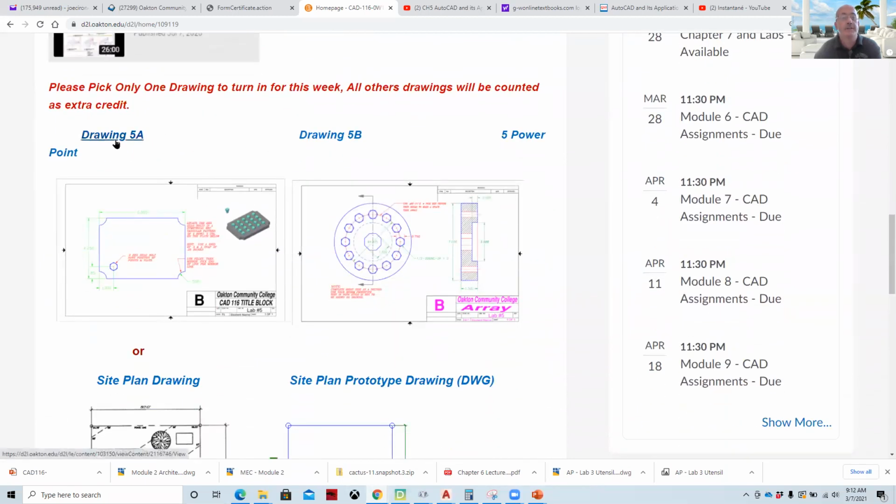And then here's our assignments. We have two mechanical plate drawings, and they both have bolt patterns on them. The one on the left is a plate with a bolt on it, which you will use a linear array or a rectangular array. And the one on the right is another bolt pattern where you use a polar array. This one is a section view. So we'll use different line types and line weights, things like center lines, hatch patterns, dimension lines.